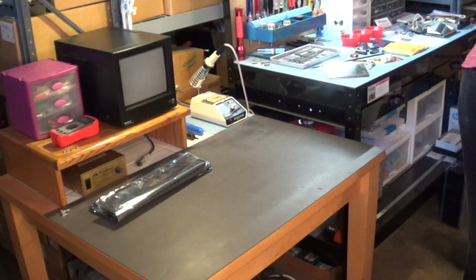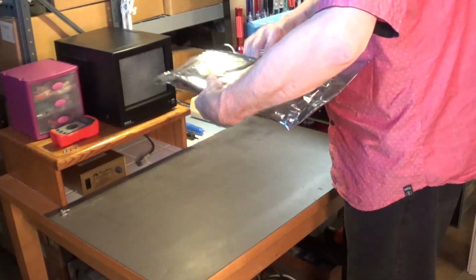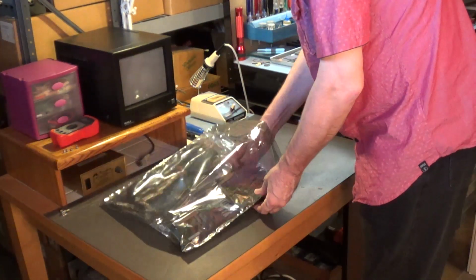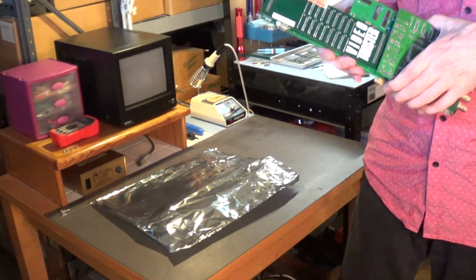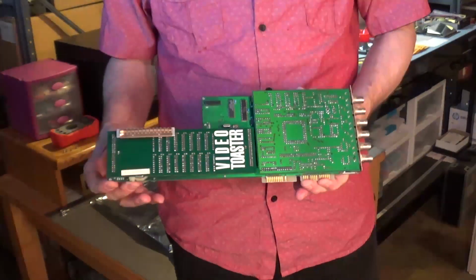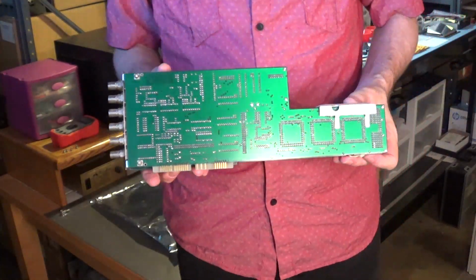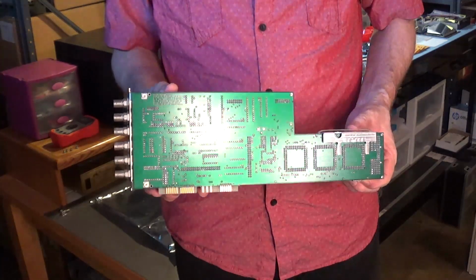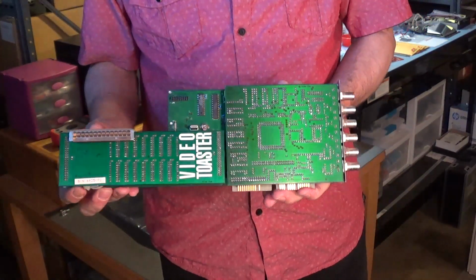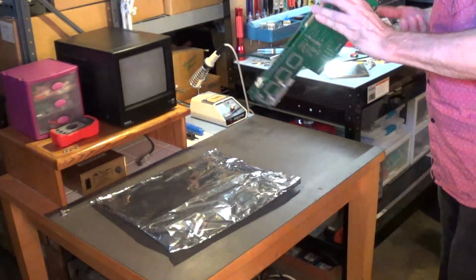Alright, so I got that. And in here I got the video toaster. Got another video toaster board. Right here, the video toaster board. I thought that's pretty cool. And there's the back of the board. The electronics you can't see because they're inside, but it's a pretty interesting board if you ever take it apart. But yeah, the video toaster.